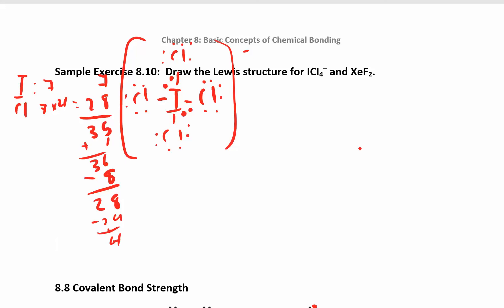So when I, this guy expands its octet, the iodine does, and I can fill it up a little bit more. So he can take on the extra electron. So if you have extra electrons, put them on the central atom. Remember, if you don't have enough electrons, then you start forming double bonds and triple bonds. But this time you have too many of the opposite problem. You have too many electrons. So you're just going to give them to the central atom.